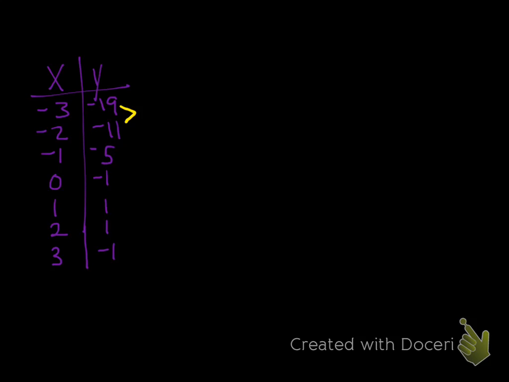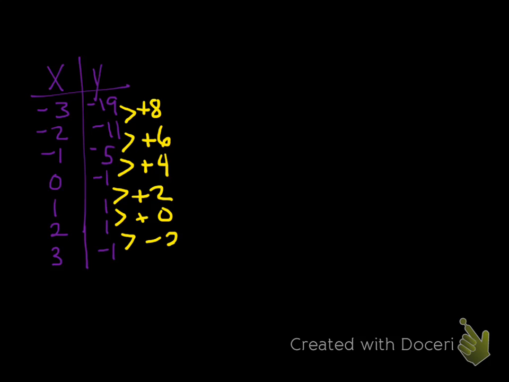The difference from 19 to 11 is plus 8. Then from negative 11 to negative 5 is plus 6. Then we've got plus 4, plus 2, plus nothing, 0, and then minus 2. We know that our first difference is not the same, so it is not linear. Now we're going to verify that it is quadratic, so you find your second difference. This is minus 2, so our second difference is the same. When you're doing a problem, you don't necessarily have to find the differences for all the points.